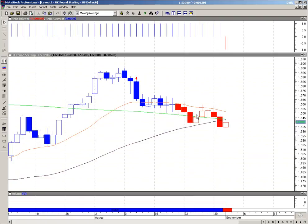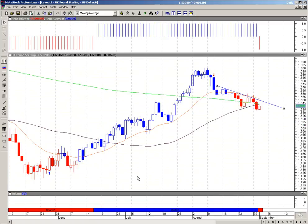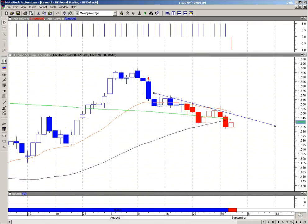Bear has broken below the range in the last couple of days, slowly making its move downwards. Bit of a bear trend, capping it all off. Now could this be a last attempt to try and find some foothold before we probably see some more movement to the downside? Our CTC has gone bearish for the first time in a very long time on this pair. Back in mid-June we've been bullish on this, and now for the first time we've got a red across the board. Just be aware of that.